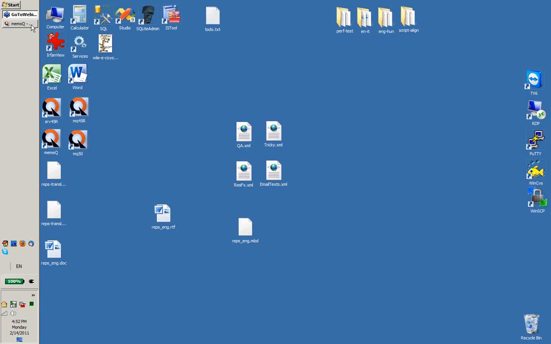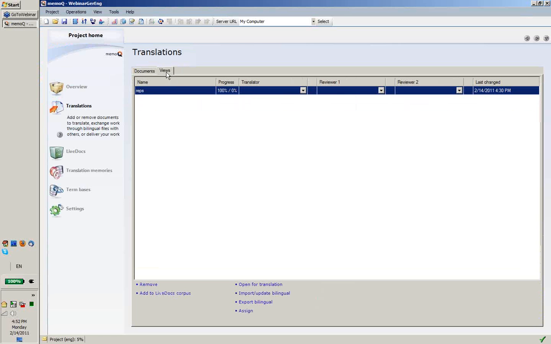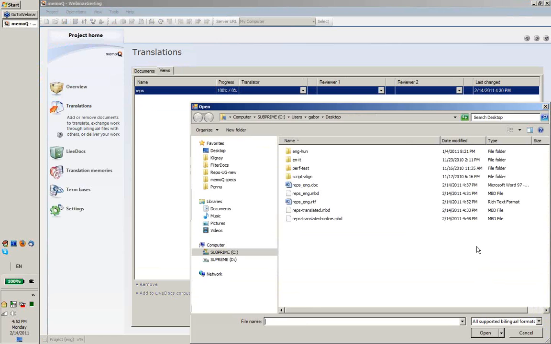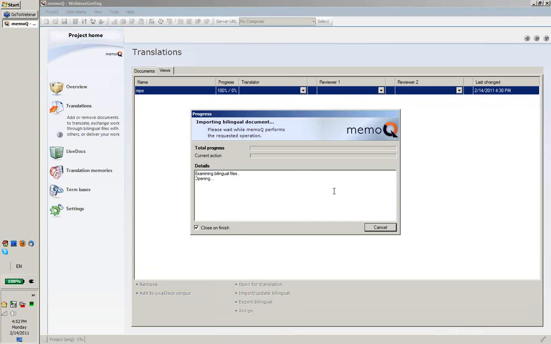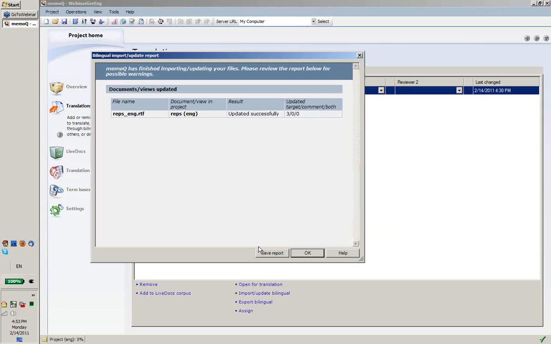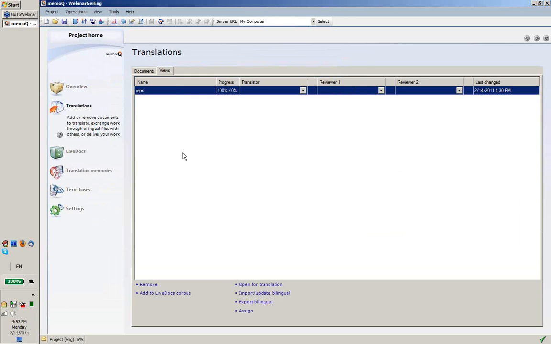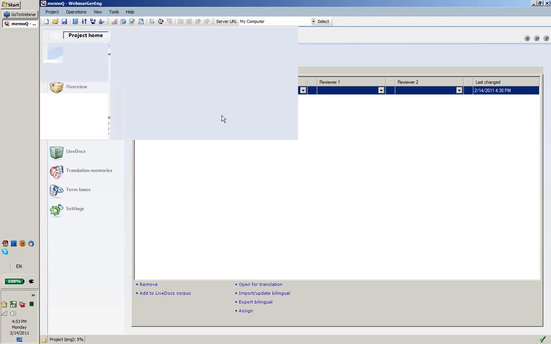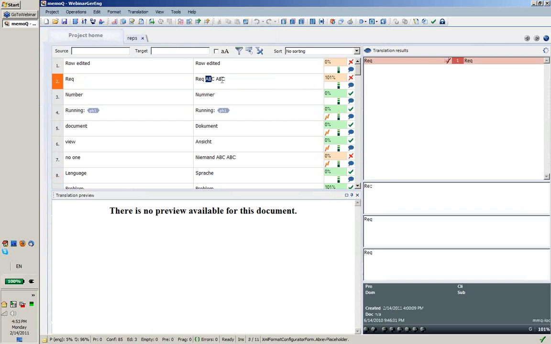So what I can do is even now import update bilingual, pick my document, and MemoQ does indeed update the document based on only those 3 rows that were left in the table. If you look at it, you can see all the ABCs that I typed in there. So the short answer, Christy, is yes.